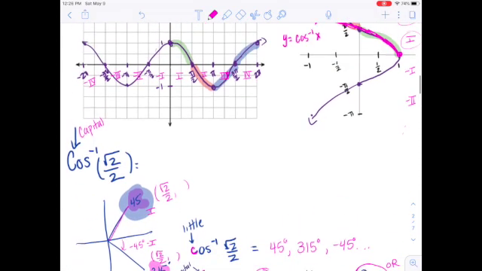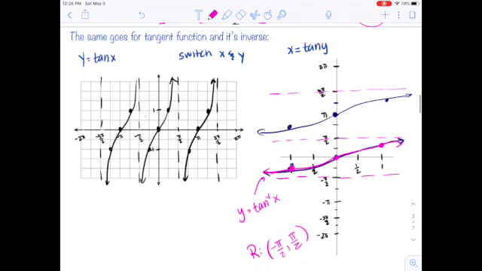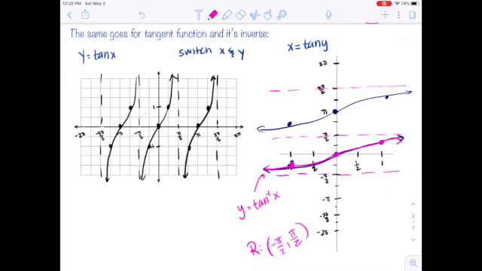We're going to practice a few more of those. Okay, so if that's a little fuzzy, hang in there. All right, let's talk about tangent. Tangent is a little funky because our tangent graph is funky. You have your vertical asymptotes at pi over 2 and negative pi over 2. You've got your first quadrant, your second quadrant, third quadrant values, and your fourth, and your negative first quadrant, negative second, negative third quadrant, and negative fourth over here.